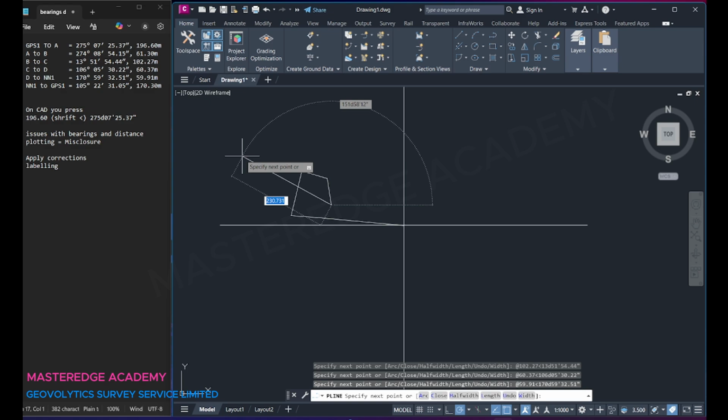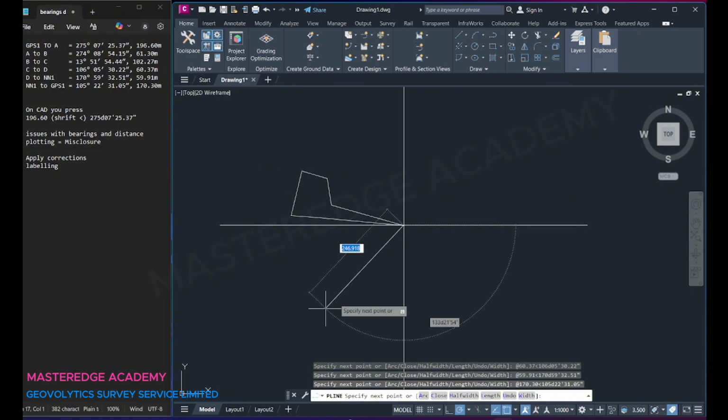This is how it goes. The last point is 170.30, then shift less than 105 degrees 22 minutes 31.05 seconds. Enter. Right, now you can escape.